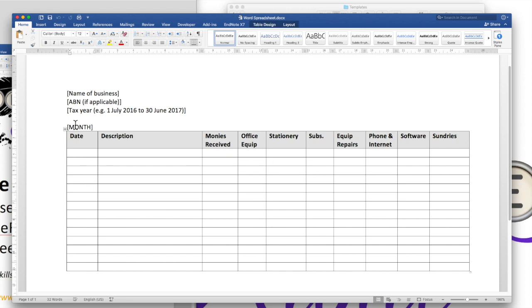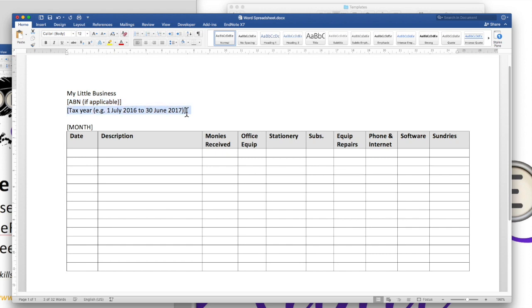So what you'll want to do is change the fields up here. This spreadsheet you create in Word, it's the same as what you would do in Excel, and you're going to create one for each month and save it. So your little business name would go up here, whatever that might be. If you're in Australia, you'd probably record your ABN number here as well.